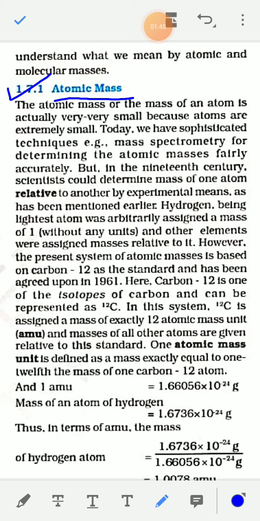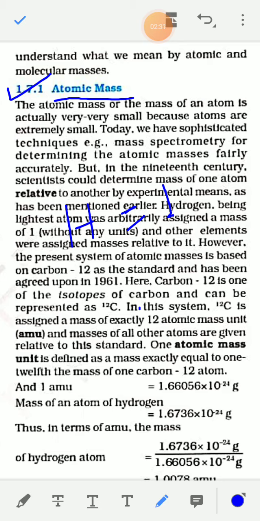You have already studied in class 10th that you can calculate relative atomic mass on different scales, such as the carbon scale, the hydrogen scale and the oxygen scale, and the carbon scale is most applicable. Here is one thing you have to remember: the relative atomic mass of hydrogen is equal to 1.